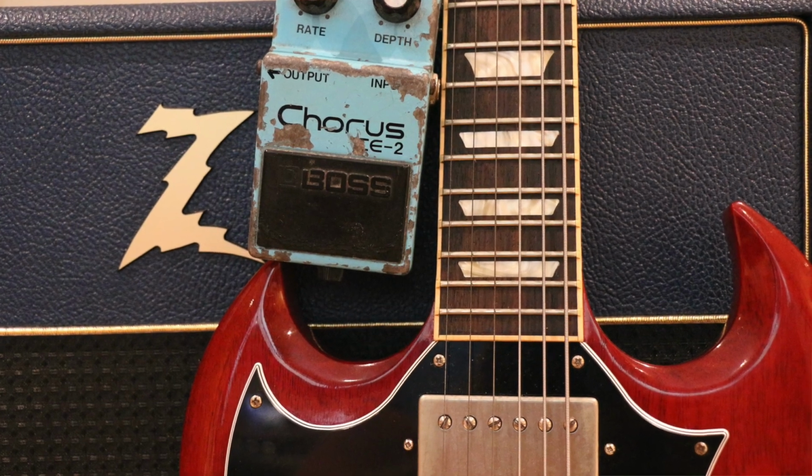So I'm not going to go too deep into every possible sound that the guitar, amp and pedal can do. I'm going to leave the pedal set kind of where I would usually have it set, and then do some sort of quieter, cleaner things with the amp, and then turn it up a bit to get some gain sounds going on. But that, in August 2020, is what I'm going to choose from my one guitar, one amp, and one pedal. Ask me next week, and I'll probably change my mind completely on all three of those things. But right now, that's what I'm going to choose today.